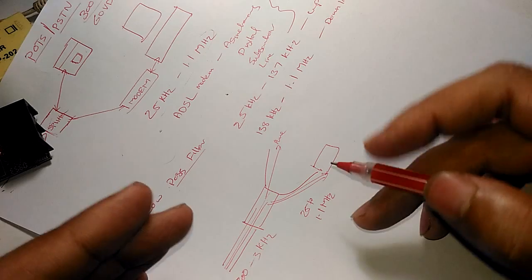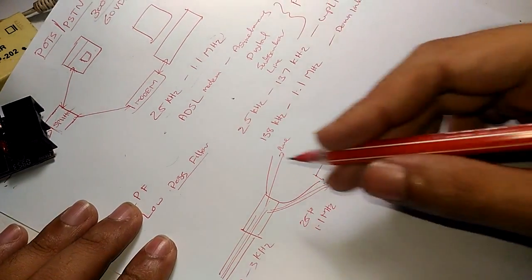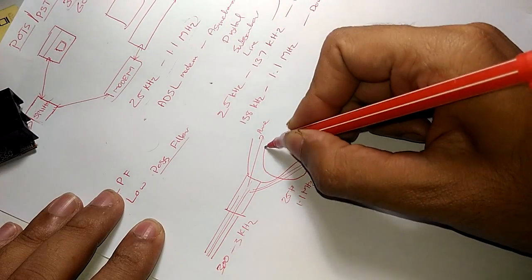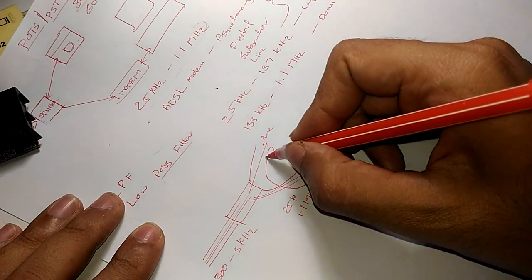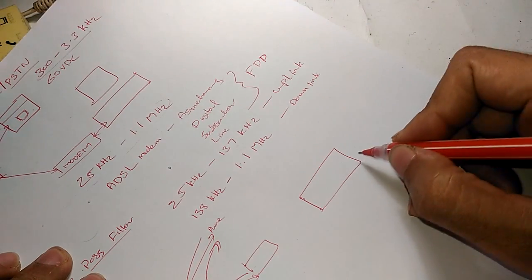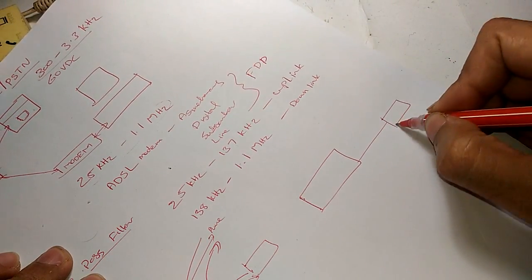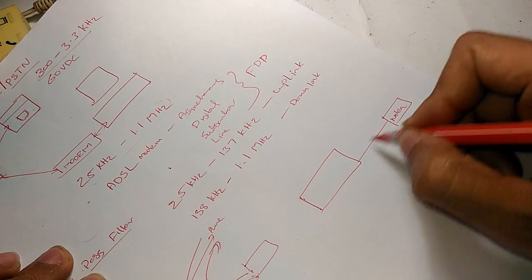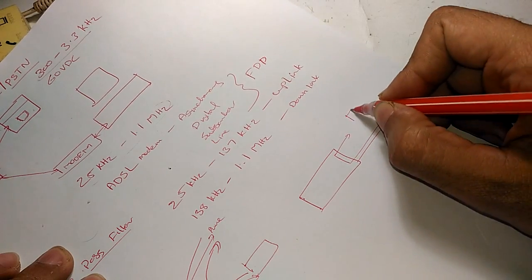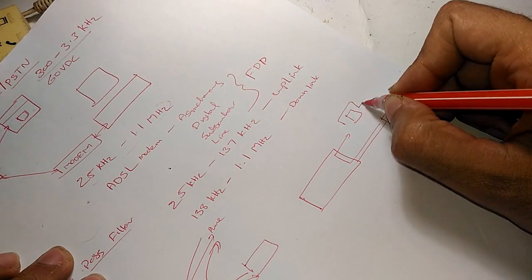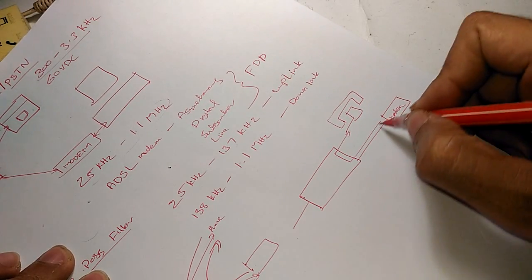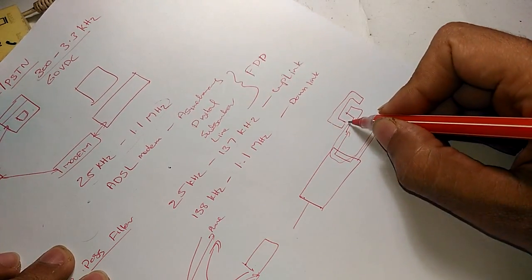But now you may be asking why it is called a filter. It is called a filter because it blocks the frequency from going back to the telephone line. Essentially, it blocks all the high frequency signals generated by the modem from getting onto your telephone line. That is what it actually blocks.